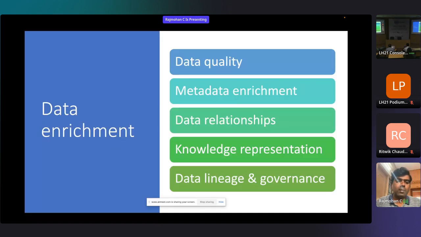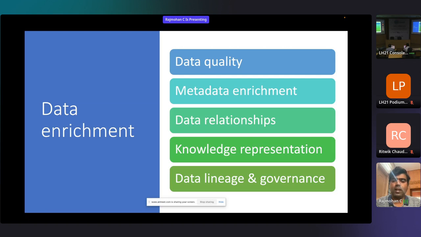Now we are going to look at data enrichment from 5 different angles. That is what I have put out here on the right. The first one is data quality. When we say data quality, nobody wants to discover and consume a data set which is of low quality. So we will talk about the importance of data quality for improving the discoverability as well as consumption of a data set. Then we will get into the metadata part. How can you utilize the available metadata? How can you infer additional metadata, enrich the metadata, and how can it help data discovery ultimately?